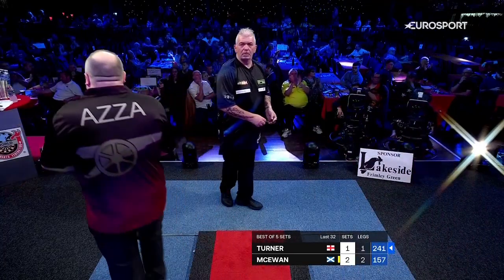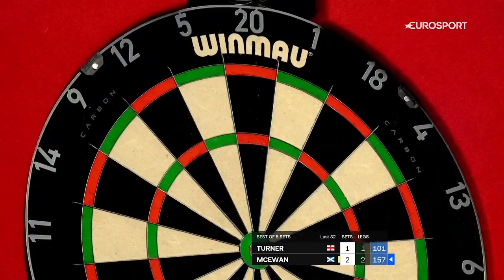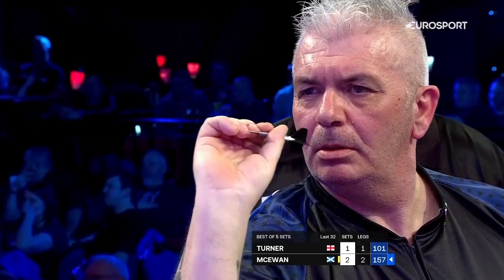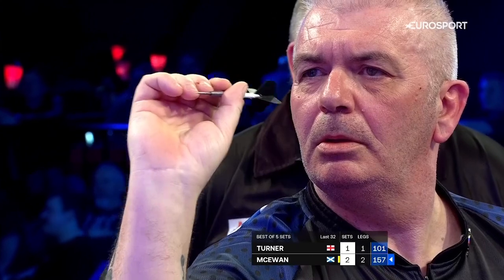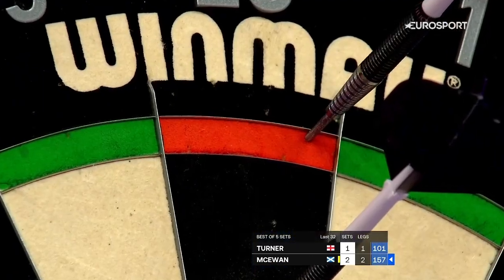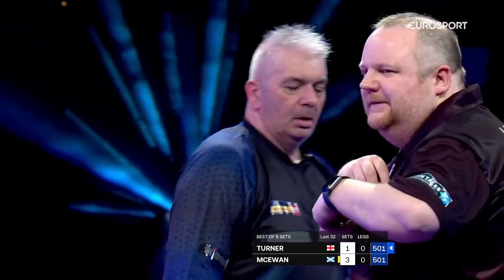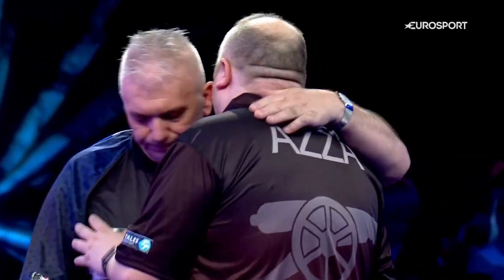Jim, you require 157. Turner's given himself a chance, provided McEwan can't take this. He can, as it is. Treble 19 for tops. He's got it. Tops then for a 157. And that is a spellbinding way to win a match. What about that, Martin Adams? That is absolutely a massive dart. 157 check.